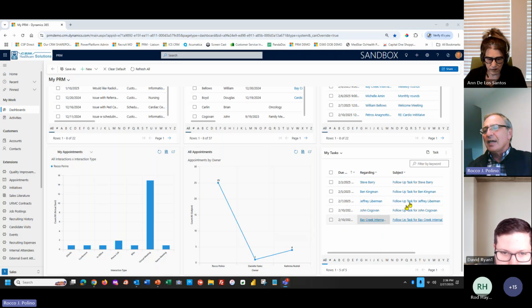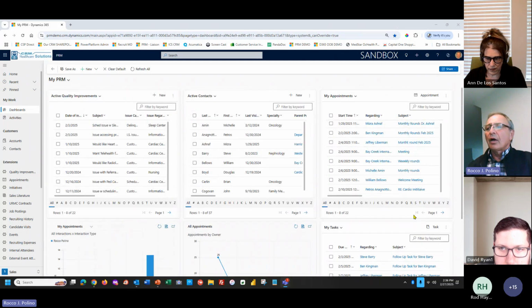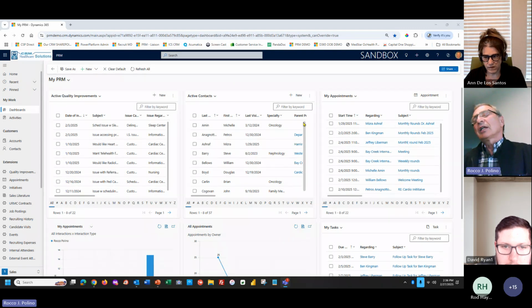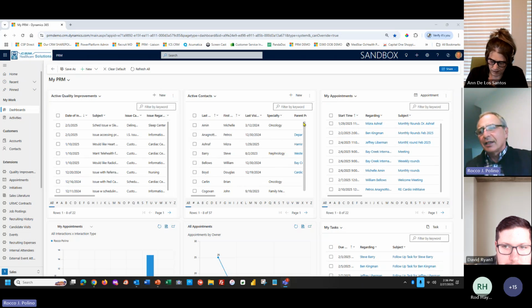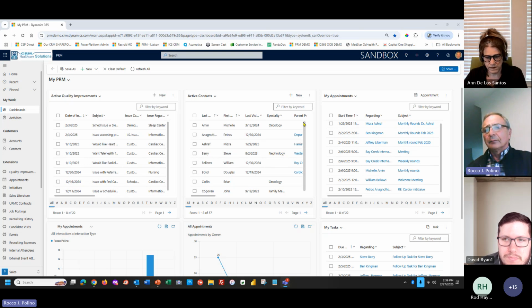And I can see what tasks or follow-up reminders I have. So this is just an example of what a typical liaison dashboard could look like. It's meant to act just like the dashboard on your car. You turn the key. Do I have enough gas to where I'm going? Is there anything that needs my immediate attention? If not, I'm putting it in gear and I'm going. That's the whole idea here.